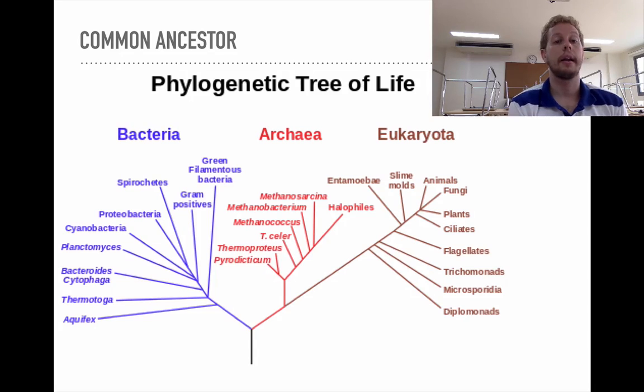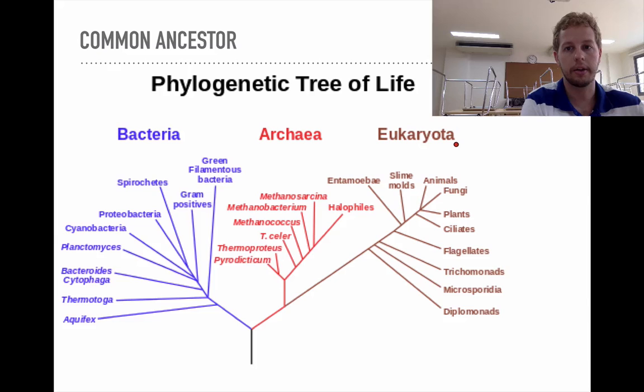So on this slide here, we have what's referred to as the phylogenetic tree of life. And what the tree of life shows is an overview of all the relationships between the different groups and families and how they're all related to each other back to the common ancestor. So, for example, if we look at Eukaryota here, that is where we are as animals.